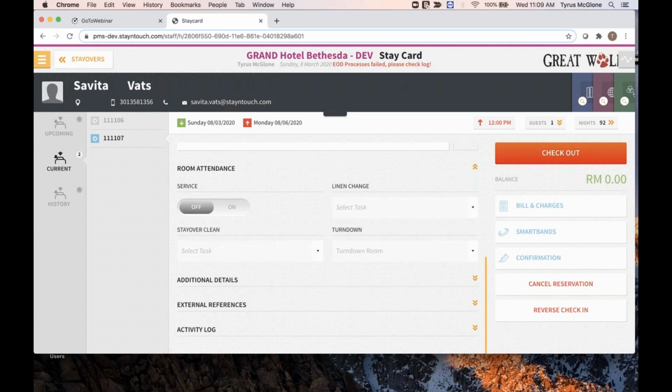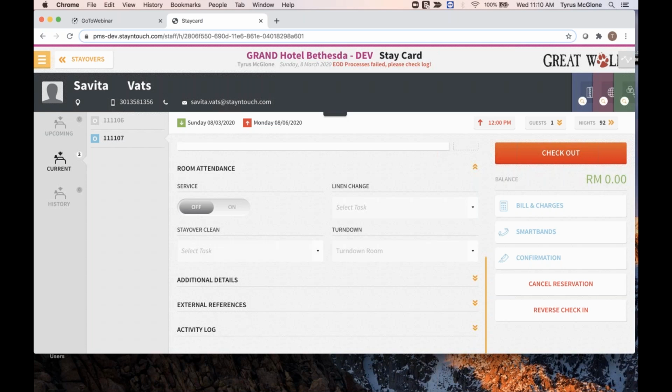Now, again, if this is toggled on, I would highly advise making sure the guest does not want service throughout the entirety of their stay. If it's for 1 or 2 night guests, of course, it's perfectly fine. If you have guests that are staying longer than 3 nights, you may simply want to use the do not disturb status for a night or two, just for liability purposes.